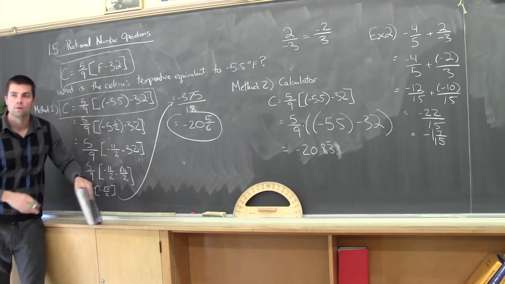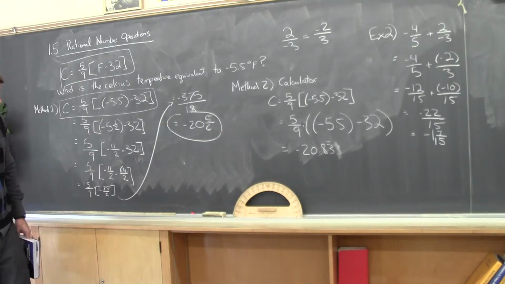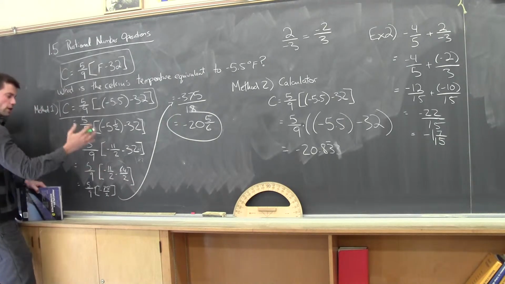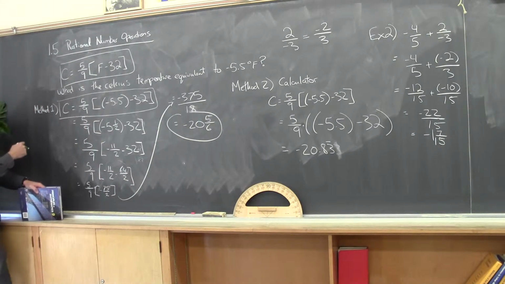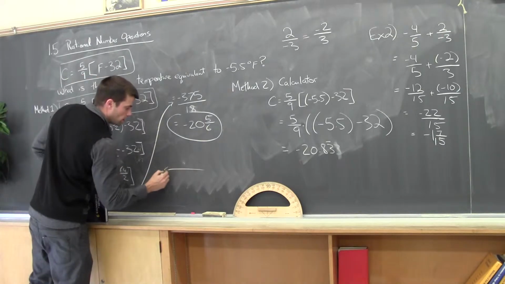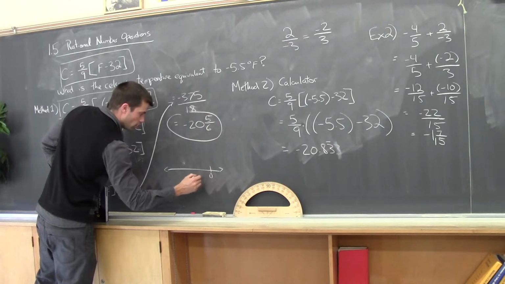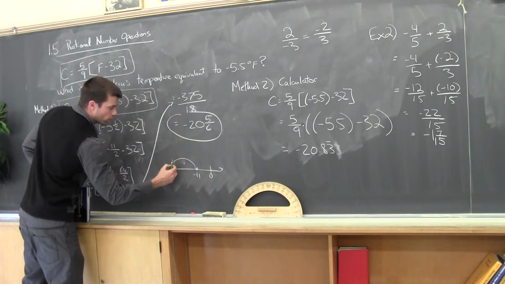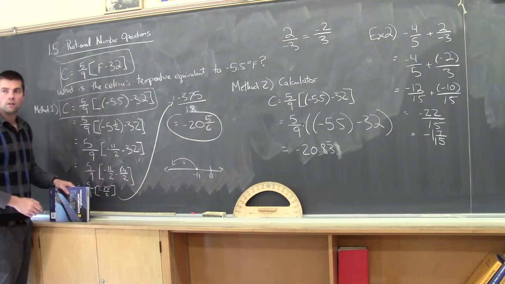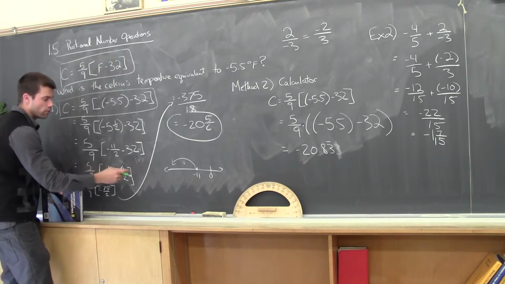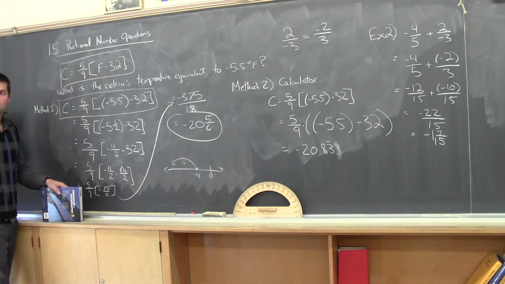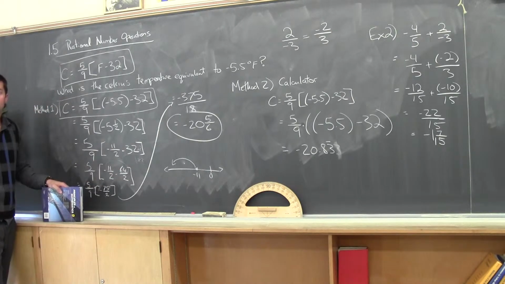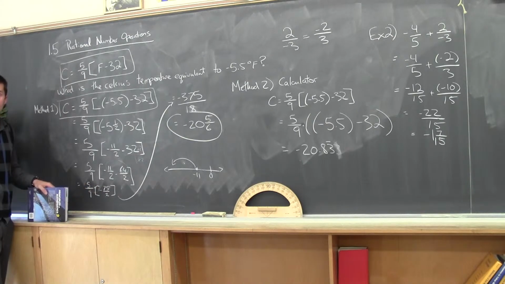Matthew? I was wondering, when you subtracted 11/2 minus 64/2, how did you get to 75? Okay, so negative 11, so you already have a negative number. Now you're taking away more. If you think of a number line, you have 0 over here. You're at negative 11 already. Now you're taking away 64, so you're moving further in this direction. So you're actually kind of adding 64 to 11 in the negative direction. Okay? Or just use your calculator and put in negative 11 minus 64. You'll get minus 75. Okay?